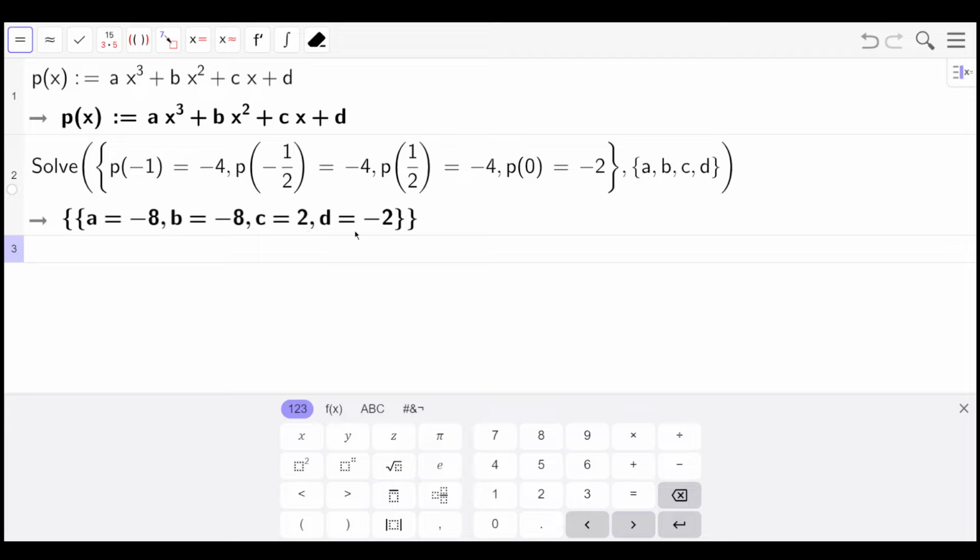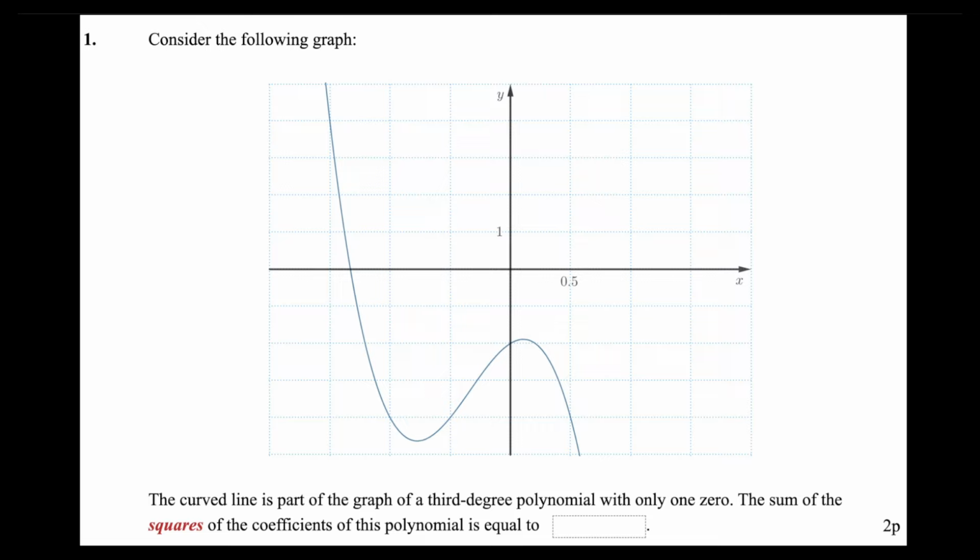So that's one efficient way of using GeoGebra to solve systems. You type your polynomial once, and then you can calculate things. Is that clear? Everyone agrees? Hopefully understandable. You might need these skills in the national exam, part D1 and part D2. So then let us go back to the next problem.